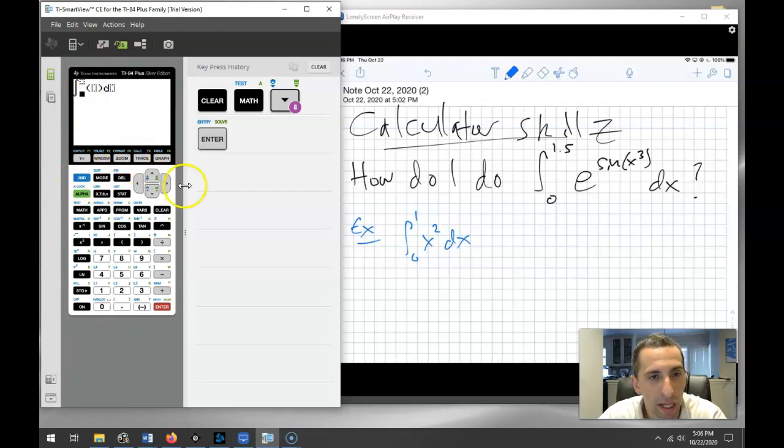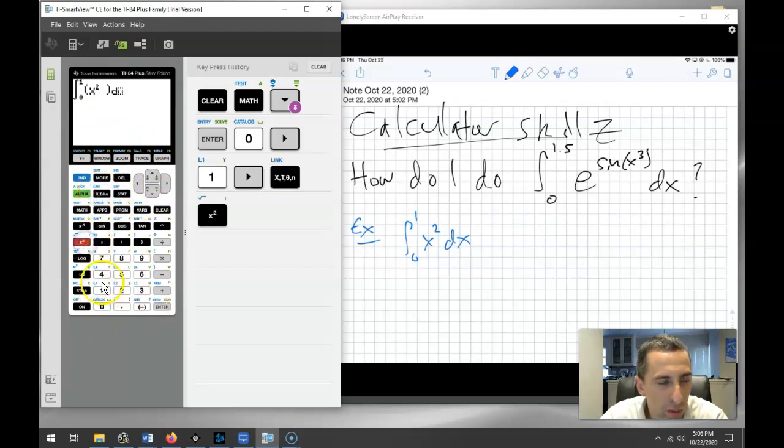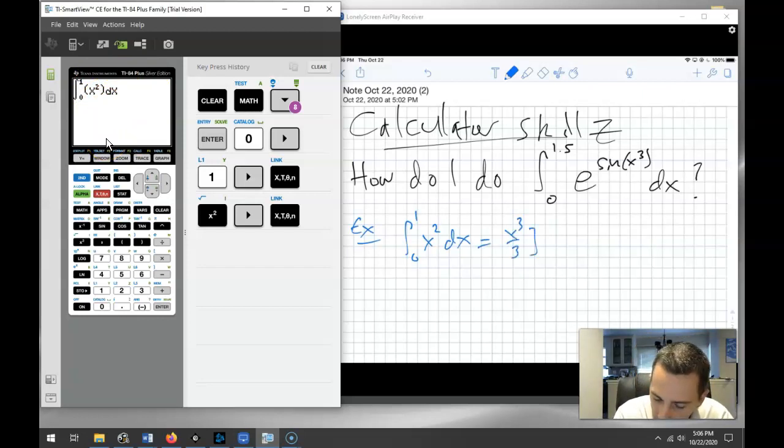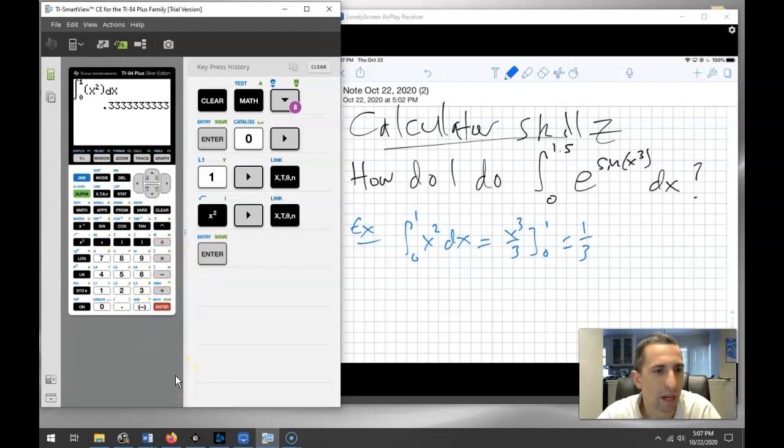But if it just comes up an integral like this, you're just going to type these things in. I'm going from 0, and then I'll hit the arrow to go over to the upper bound, and I'll go to 1, and then I'll go down and type in that I'm integrating x squared. The way you have this on your calculator, what the variable is, you're going to hit an x. That's just telling you the variable is x, we're integrating with respect to x. Now, we know that this should be x cubed over 3 going from 0 to 1, so we should get 1/3. When we want to do the integral, we'll just hit enter, and it'll show up like that. I'll be back in a sec with the other version.